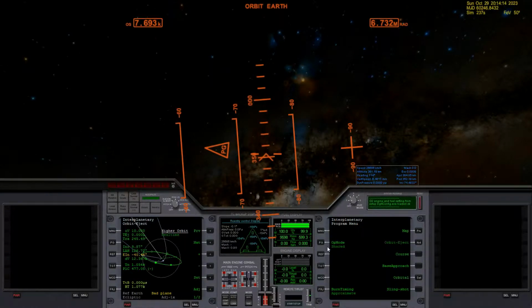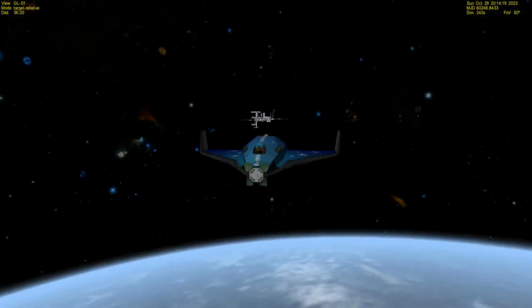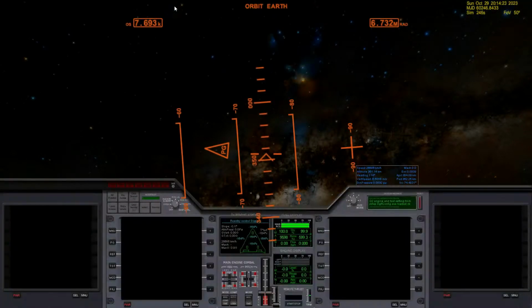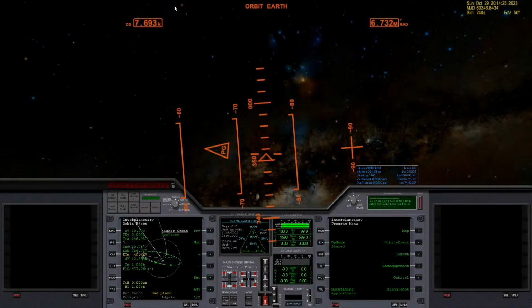So I actually undocked from the ISS. There it is, right there. I have to take out the nose cone. This ship right here is the Delta Glider 4 version 3 from Damned Steph. You can get the ship in the download if you haven't downloaded it yet. But this ship is very good for medium space flights.